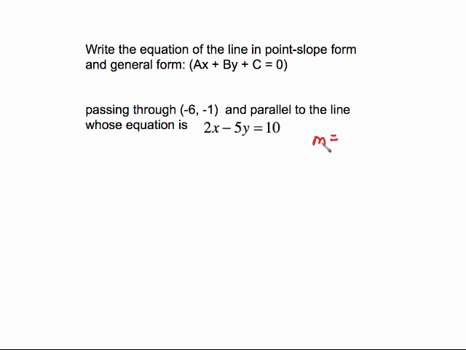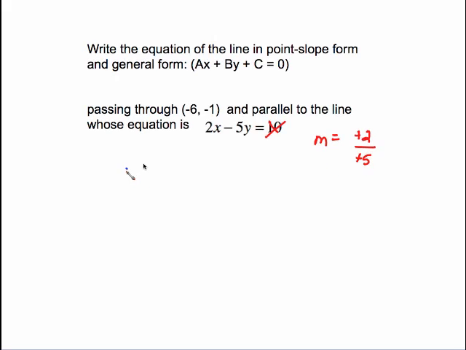But there is a shortcut for coming up with the slope, and it is: take the coefficient in front of x and change its sign, so I make it negative 2, over the coefficient in front of y. So it's the coefficient in front of x with a sign change divided by the coefficient in front of y. And that little shortcut only works if your x and y are together on the same side. This number right here doesn't matter a bit. A negative divided by a negative, of course, becomes a positive.